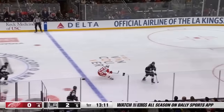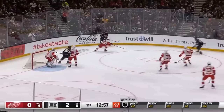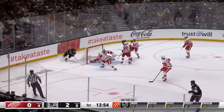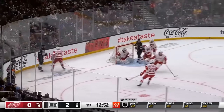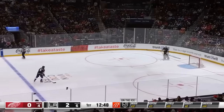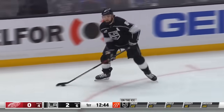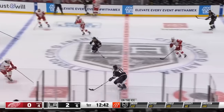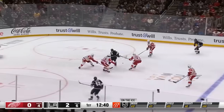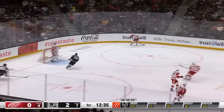Kopitar taking the draw. Planned away, Anderson for Kopitar, and down low to Anderson. Hands it off to the net in too deep. The wraparound, Moore denied. Moore's pass up the middle, missed Anderson. Well, the Kings continue to remain aggressive here, going right after Detroit. Kings have won 6 straight against the Red Wings. The last 5 games, the Kings scored at least 4 goals in each of the games. So, for whatever the reason, the matchup has favored the Kings.